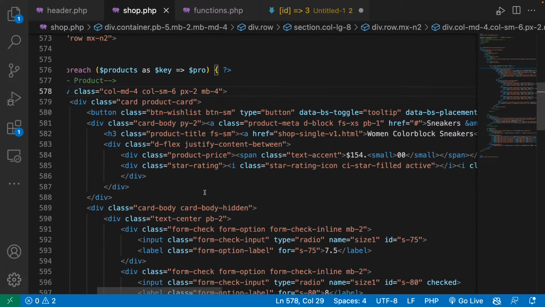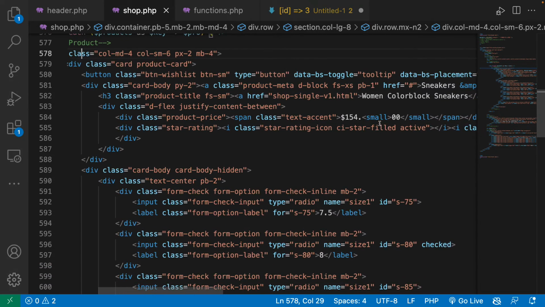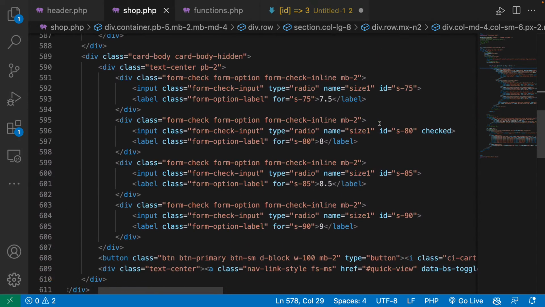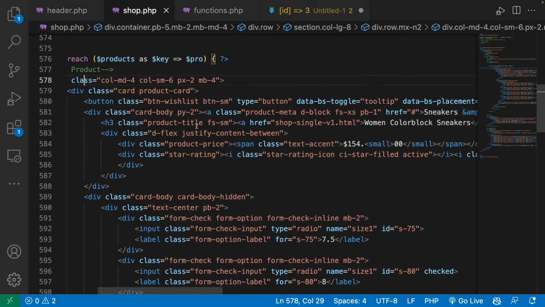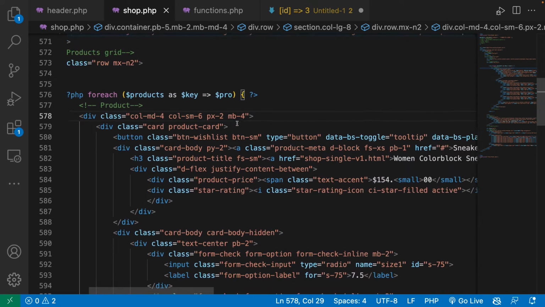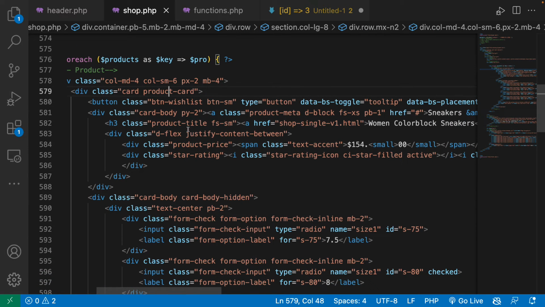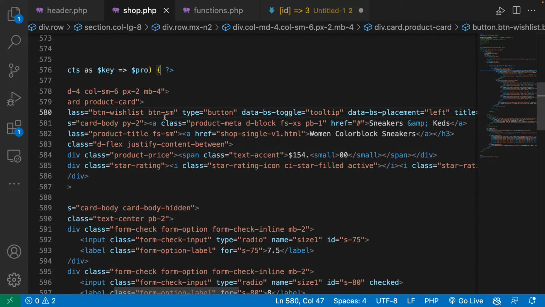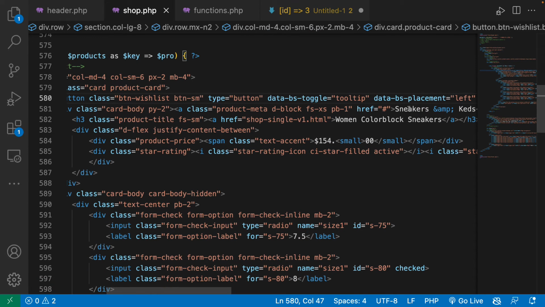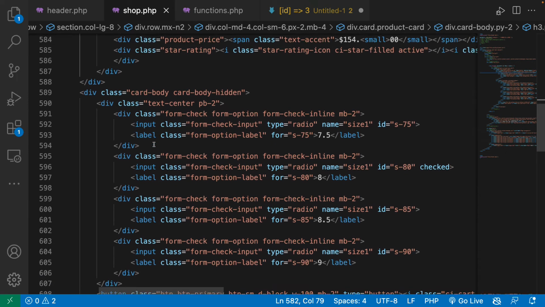So I'll come here where there is an image, img. Where is it? Img. So I'll look for it. I think it should be on top. So I have here the class of columns, and then we have the product card, and then we have the button for wish list, and then we have the link, and then I'm looking for the image.